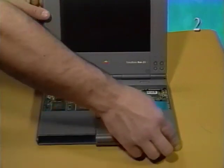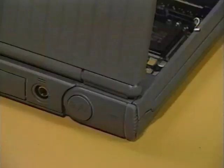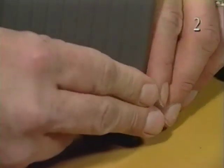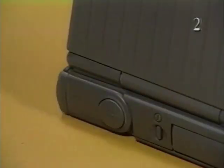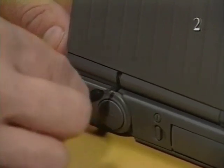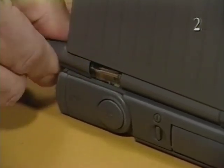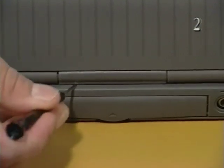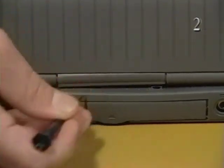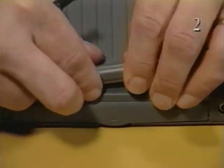To remove the clutch covers, turn the computer so that the rear panel faces you. Use a small flat blade screwdriver to push off the right and left clutch covers. Pry up the left side and then the right side of the center clutch cover. Be careful not to tear the display cable located beneath the clutch cover. Carefully pull the cover to the right and remove it from the display.